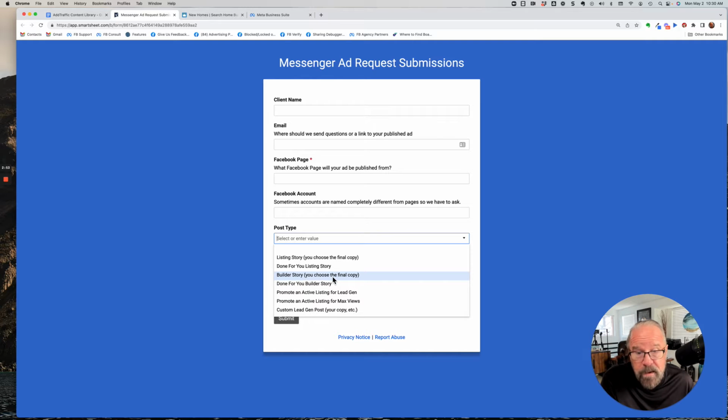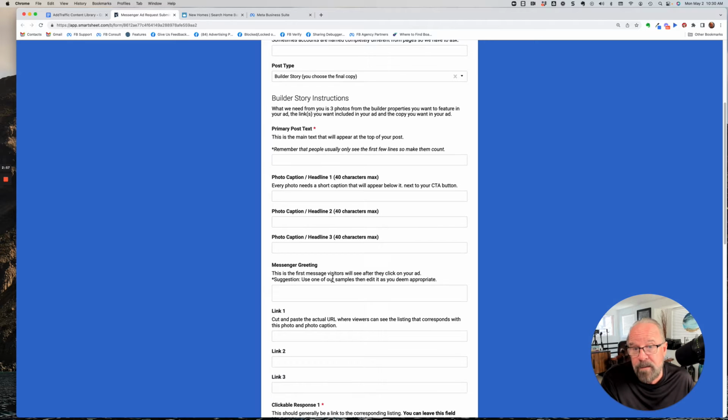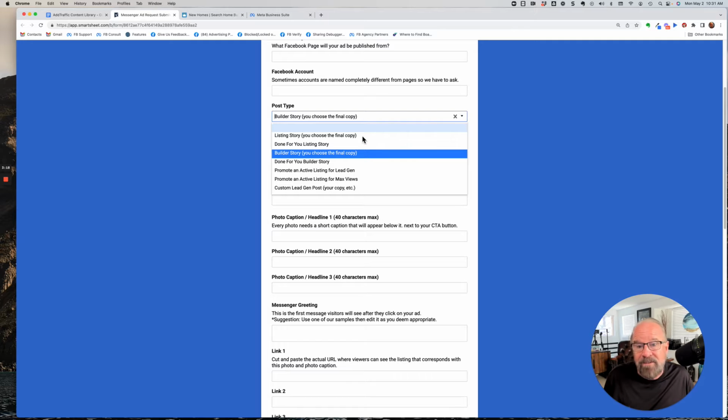You choose the final copy. If you pick that, then you got to take that content library that I just showed you, and you got to cut and paste the data over there and then edit it up, because I don't really like your photo captions. Put in whatever you want for it. And whether you cut and paste or write your own makes no difference. The instructions are there, but you want to get started right now. You want to have leads tomorrow.